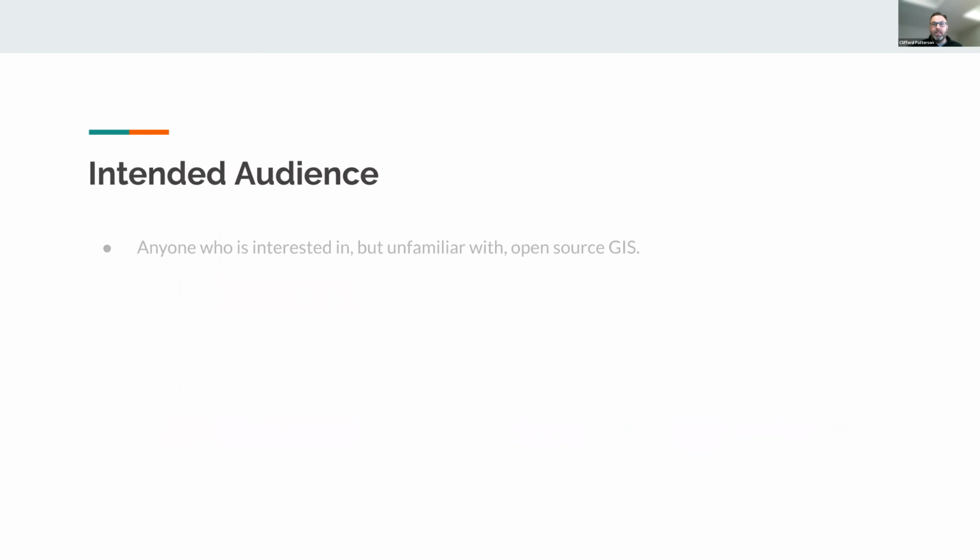The intended audience for today, I like to let people know, this webinar is put together for anybody that is interested in open source GIS, but might not be familiar with it. So if you're a super pro with open source GIS and you're looking for some tips and tricks, this is not the webinar for you. This is going to be some pretty basic top level stuff that we're going through.